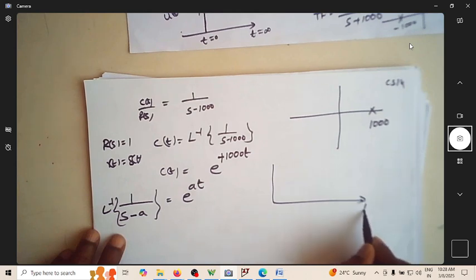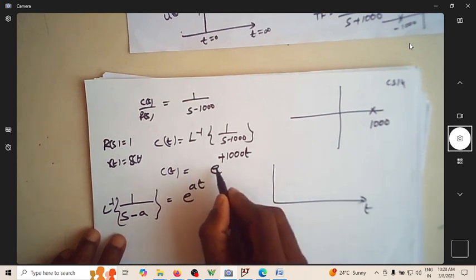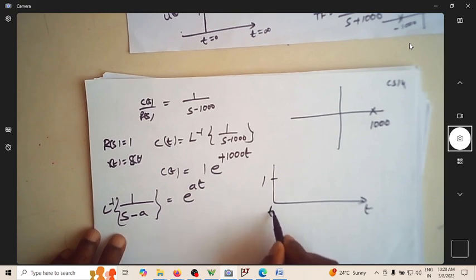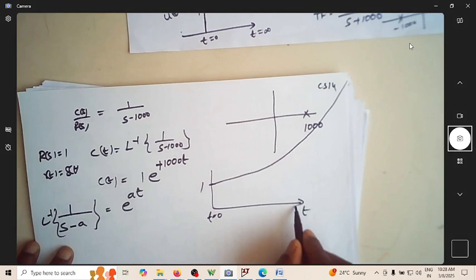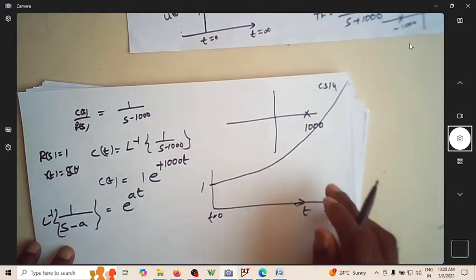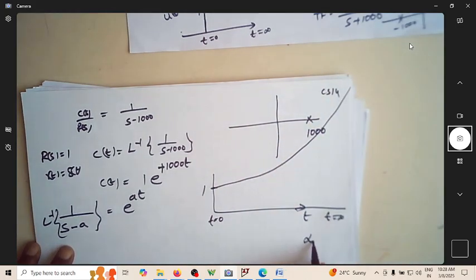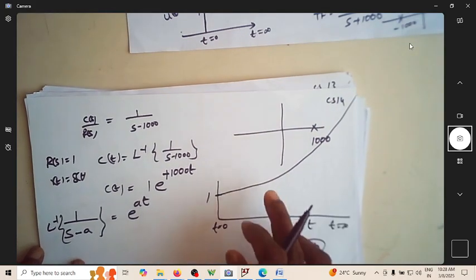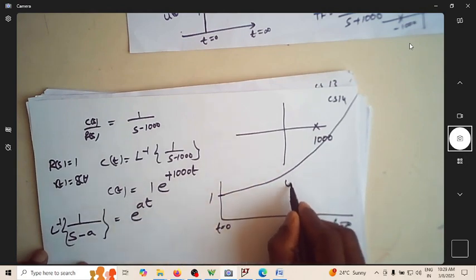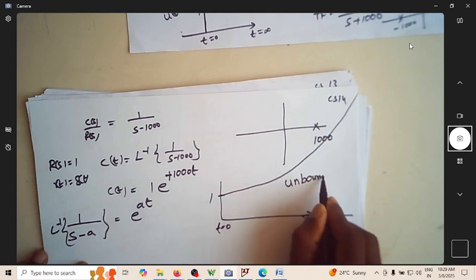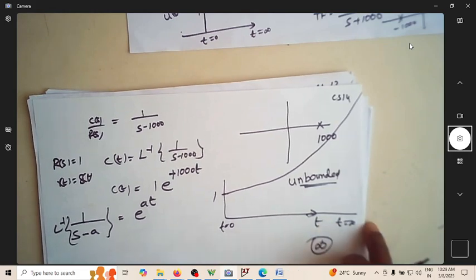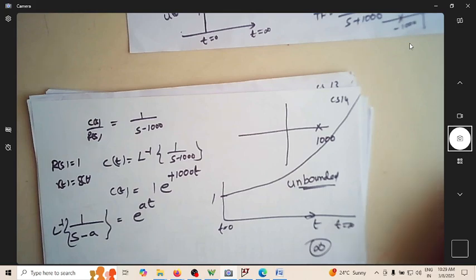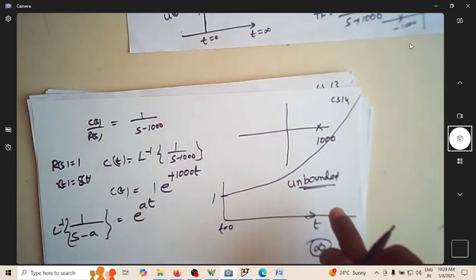Now if you plot its time response, assume that this is magnitude 1, it is 1 here at t equal to 0. As t increases beyond 0, can you see the output keeps going like this? So at t equal to infinity, what is this magnitude? This magnitude is also infinite, which is not a finite value. So this type of output is unbounded. Correct? Why is it unbounded? Because as t tends to infinity, this output is not finite. So this is an unbounded output.